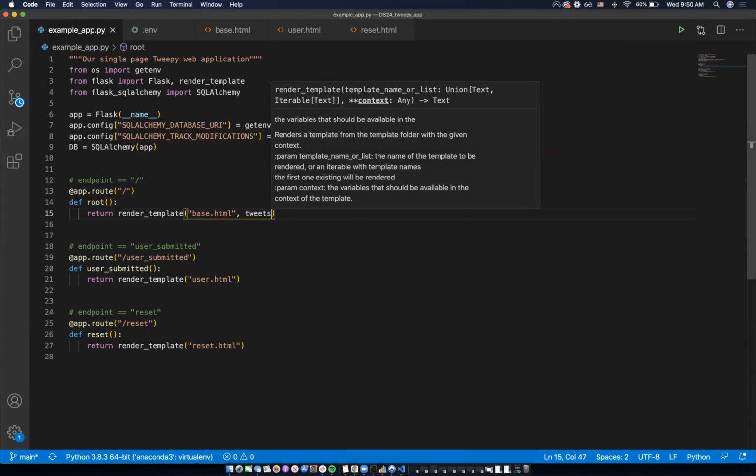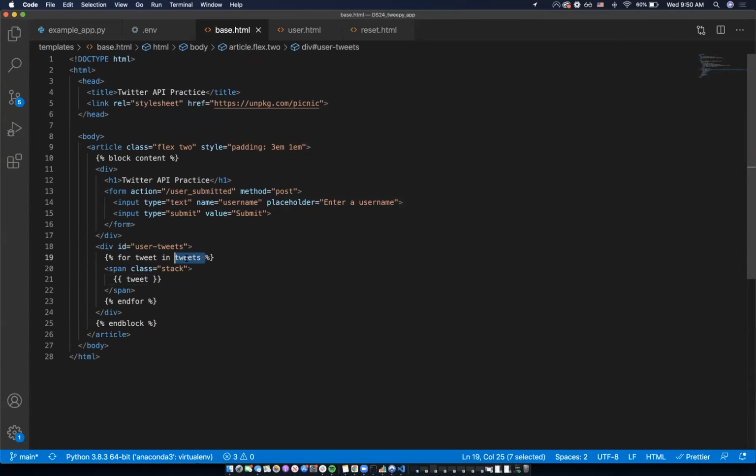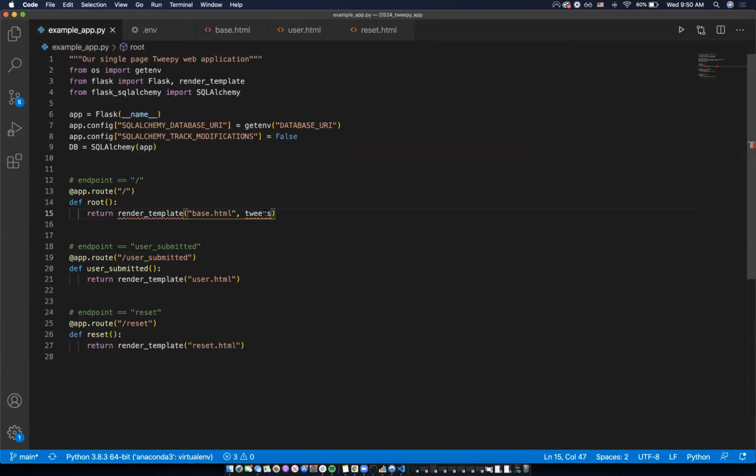All right. In fact, I'm actually not going to do tweets here. Let's do users so we can see each user. So for user in users, and then we'll print out the user. Okay. So I'm going to get rid of this ID up here, and I'm going to say users, and we haven't passed in any users yet, so I'm just going to pass in a blank list.